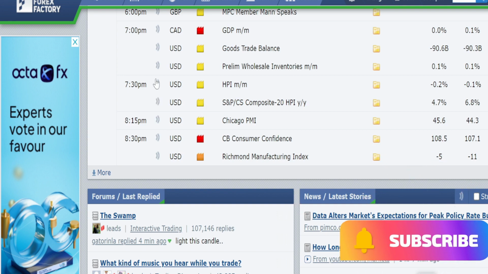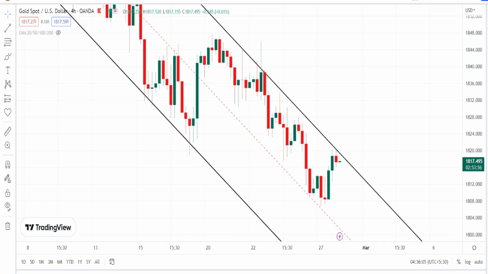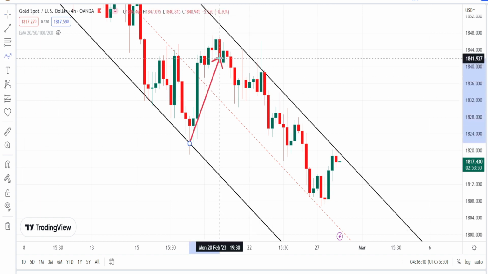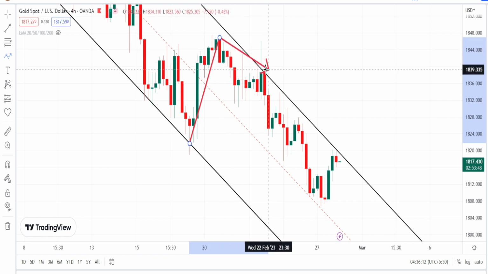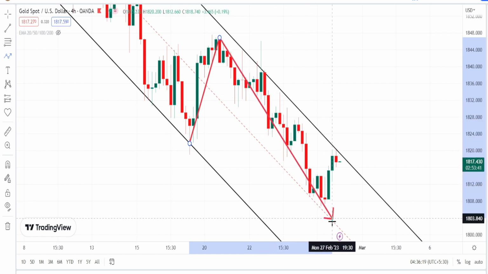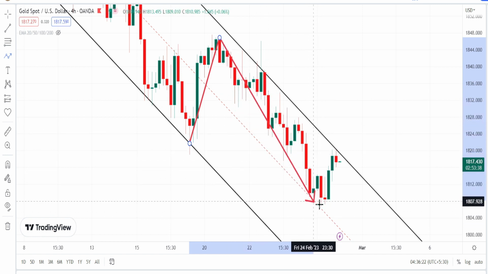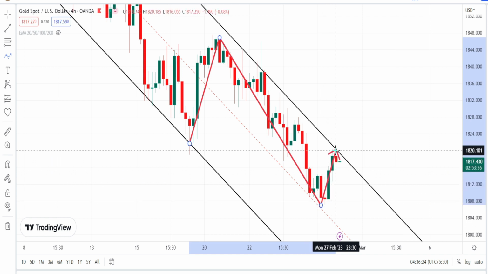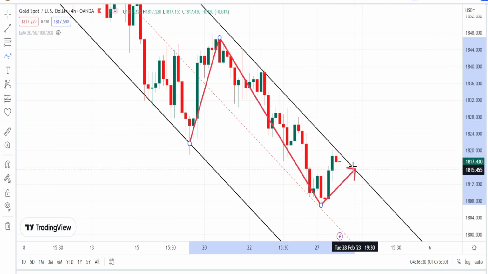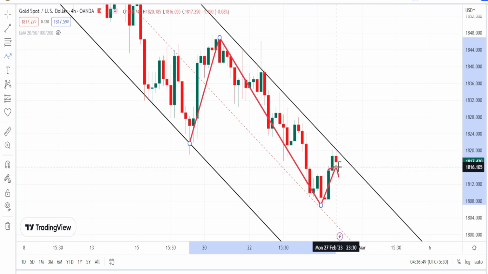Let us begin with our gold analysis. I'm in 4 hours time frame now, and we already know that currently the price action is trading within a bearish channel pattern. We have noticed it to test this resistance line of this bearish channel pattern and to trend down, and after taking support on the midline of this bearish channel pattern, we have noticed the price action to bounce back and to retest this bearish channel pattern resistance line again, and currently we are noticing the price action to open closing price of the previous candle pattern.